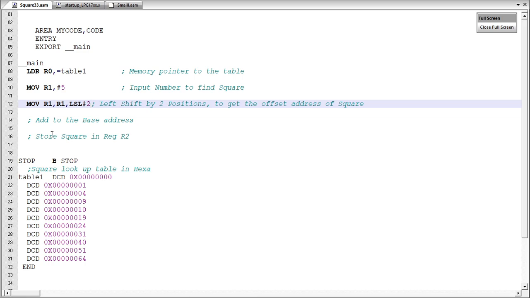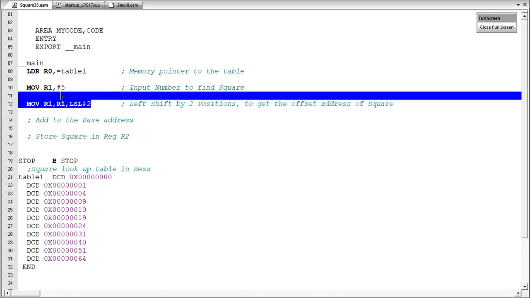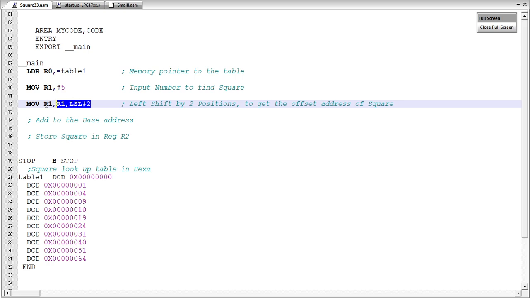This instruction, whatever you are seeing on the screen, is going to perform a left shift operation of R1 by 2 positions, and then the result is stored back to register R1. That is the meaning here. If you split it up, it has two important things. R1 contents will be left shifted by 2 positions and the result stored back to the R1 register. We do this to get the offset address of the square.